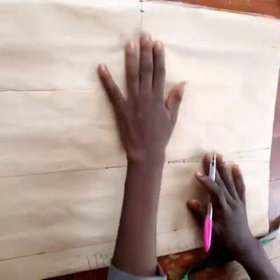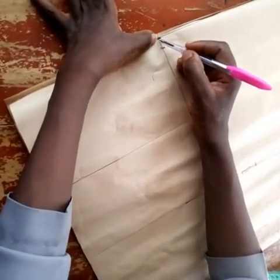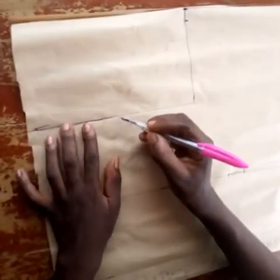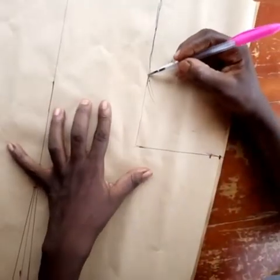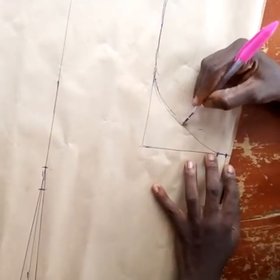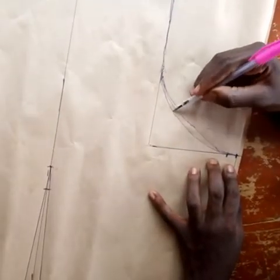After that, for the hem, just connect it. You don't need to come in when you are making it. You can come in half for beginners, so that you won't make mistakes. Just go to the center and come like this. You can make use of your arm or cuff if you have. I'm going to cut out.